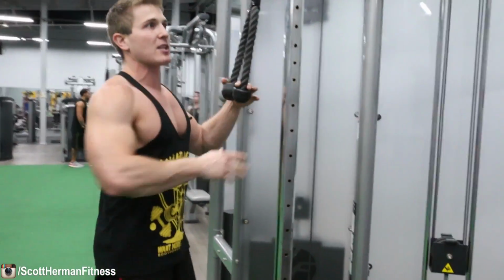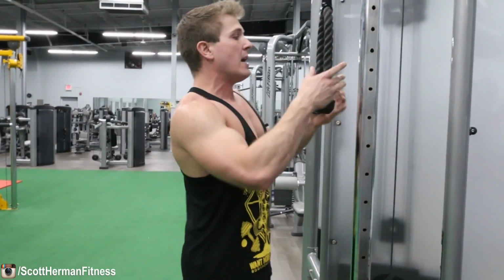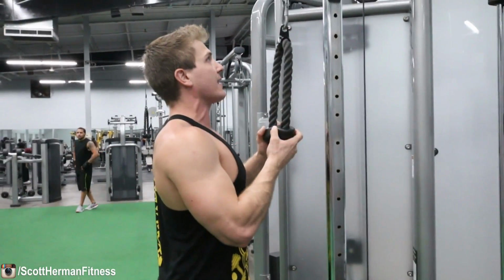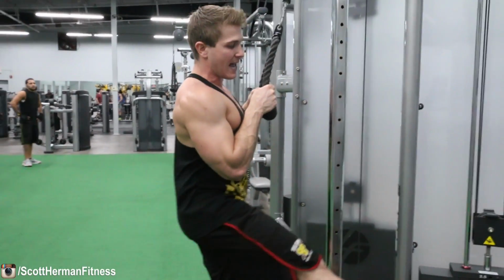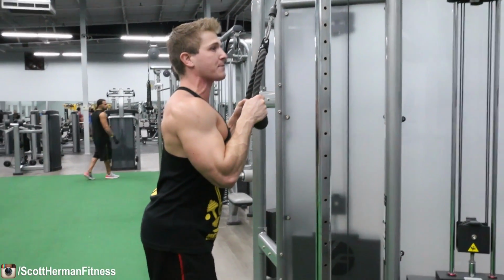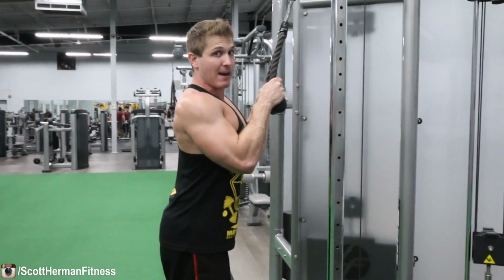Now, when it comes to the rope pushdown, the biggest mistake I see people make is when they start to go too heavy, when they start to fatigue, or both. Now, how the movement is supposed to look is like this. You want to start the exercise with the rope high enough so that when you pull it down a little bit and get into your starting position, the weight stack isn't touching. That's going to keep constant tension on your triceps no matter where you are throughout the movement, whether you're at the top or at the very bottom.